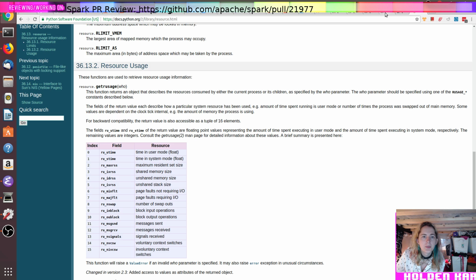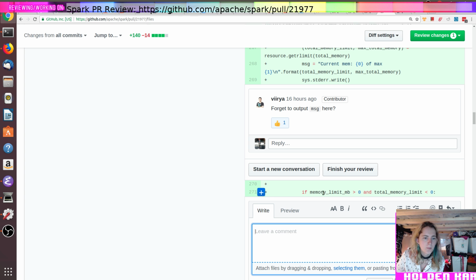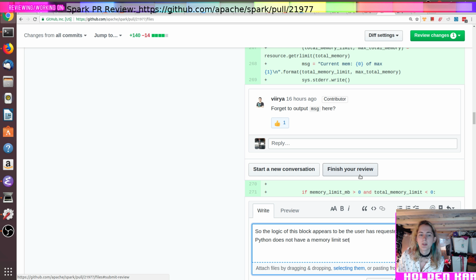So I am confused here. If memory limit MB is greater than 0 and total memory limit is less than 0, why? So the block appears to be the user has requested memory limit and Python does not have a memory limit set.